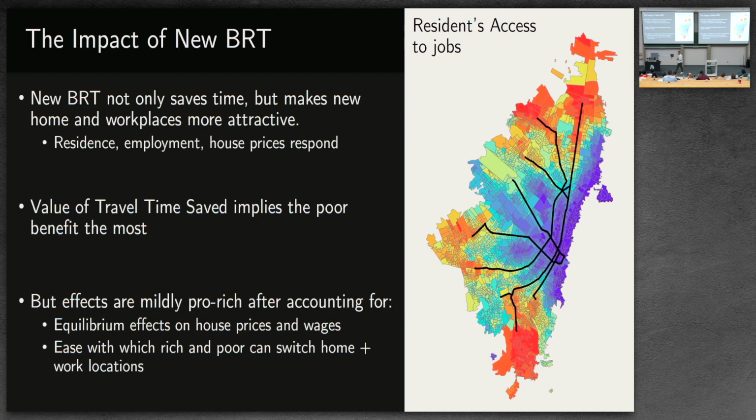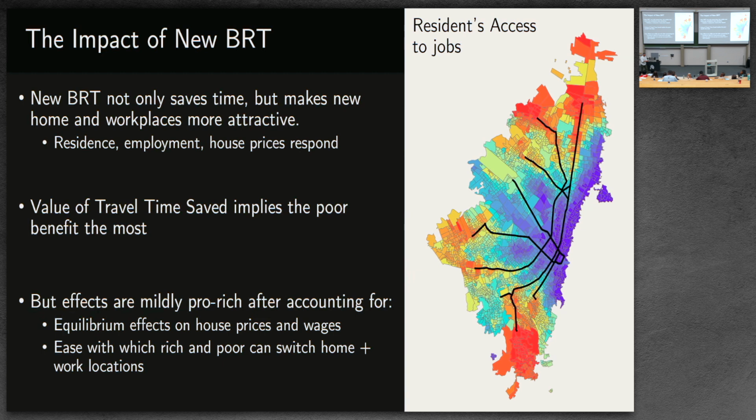You can imagine a very substitutable good like salt, right? If there's a tax on salt from the Himalayas, well, people are just going to substitute to different types of salt. So they're not going to actually end up bearing the incidence of that tax. And there's a very similar intuition that comes out of these models, where the ease with which people can choose where to live and where to work depends on how much of the incidence of slow travel cost falls upon them.